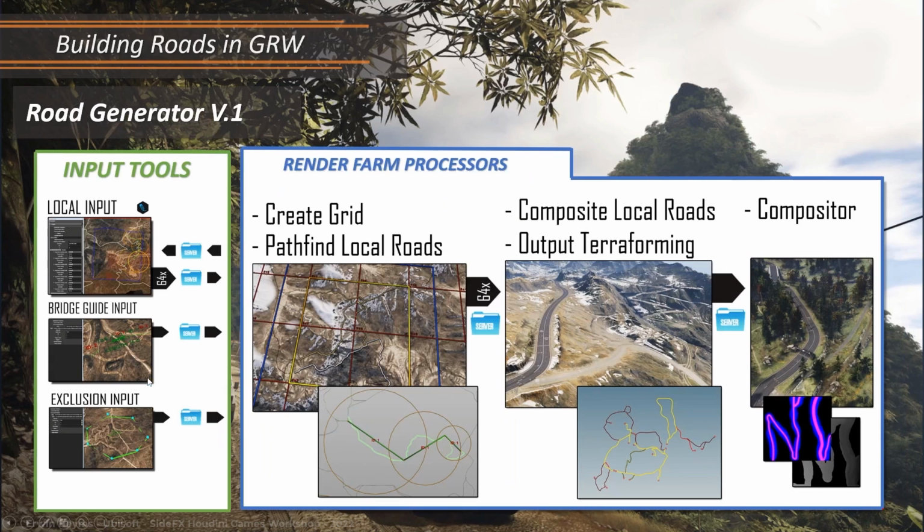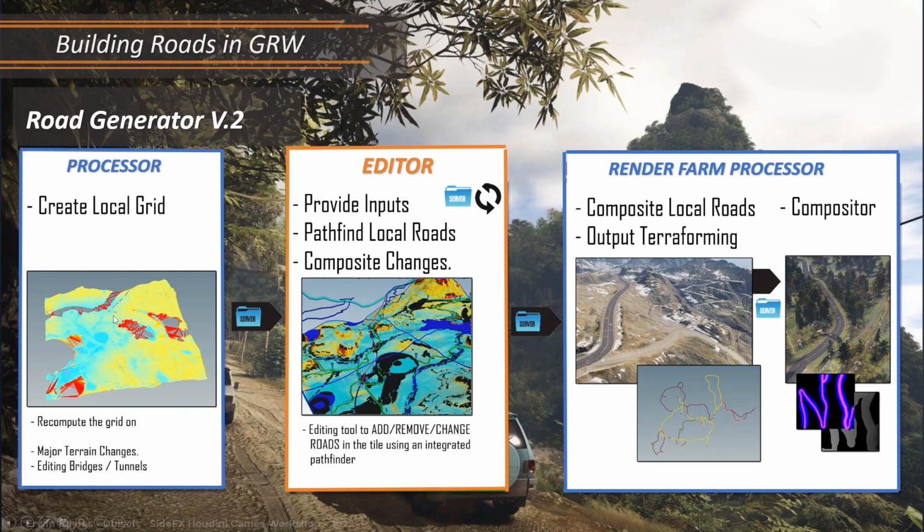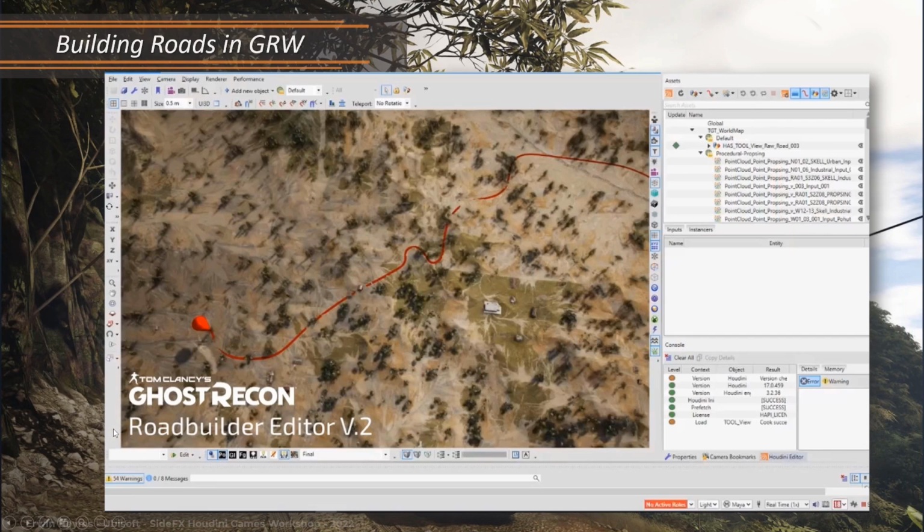Then I combined all of these editing tools into one tool, and I turned that into an editor, meaning that we save the result to a cache, and I also perform the pathfinding whenever I draw a road. So the pathfinding is now inside the editing tool. This basically meant that we had immediate results from the editing tool that we could then also immediately push into the game engine. So here's a little demonstration of this version 2 of the road builder.